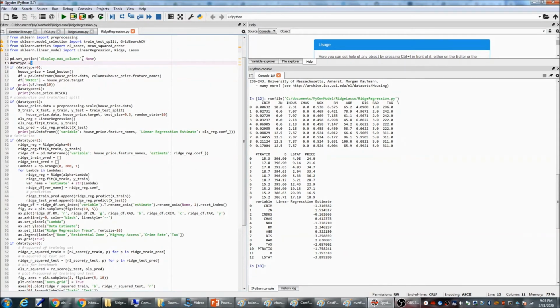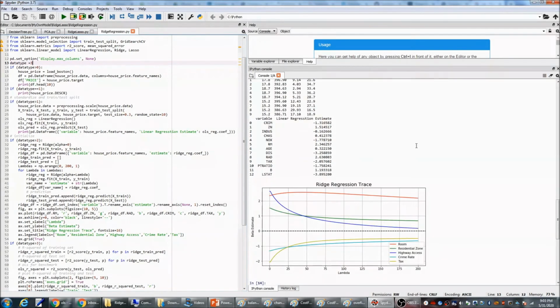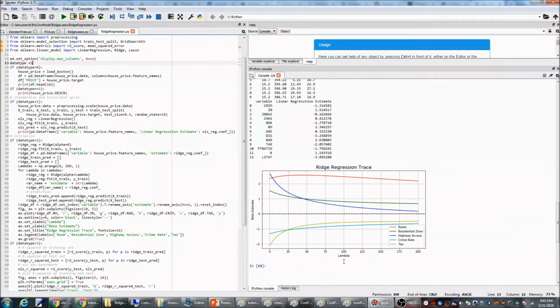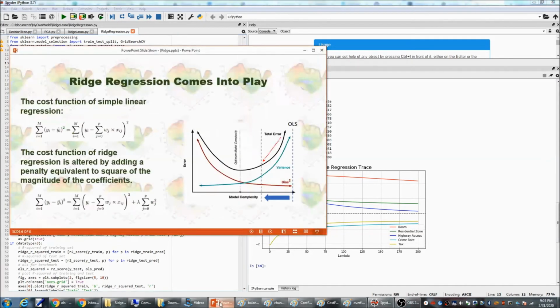Now, if we use ridge regression, you can see I changed lambda. I mentioned lambda in the cost function for ridge regression, right here.